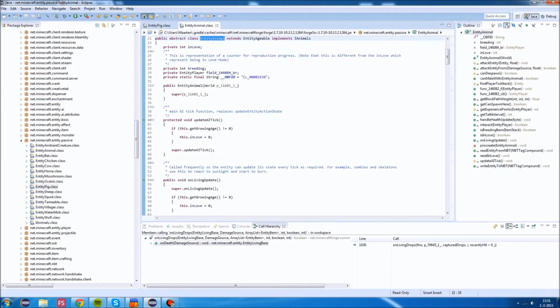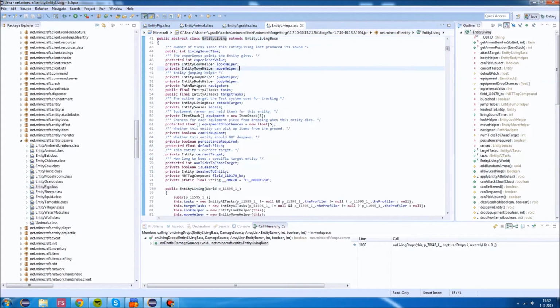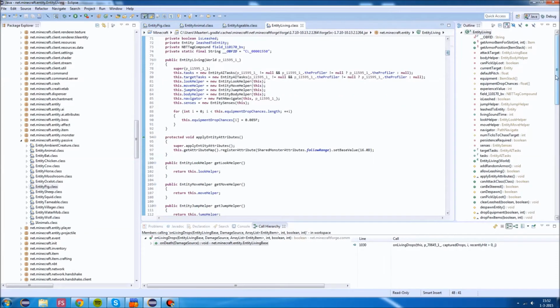So another thing you could do is maybe look at what happens when an entity dies. And, well, that's the same. Creatures are, by the way, hostile mobs, I think, which is weird, because pigs aren't hostile. I'm not too sure, but entity living would be where you would be looking.